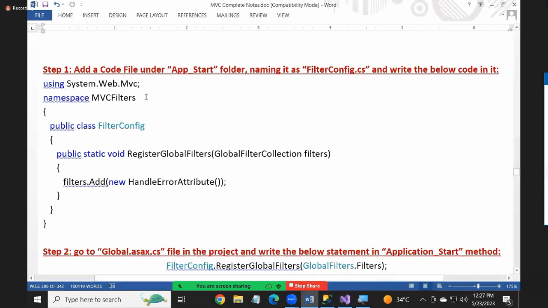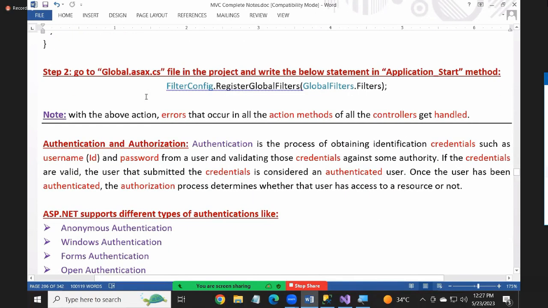Second step, read the note. All the action methods and all the controllers get handled. Everything is going to be handled in this case. Is it clearer or not?